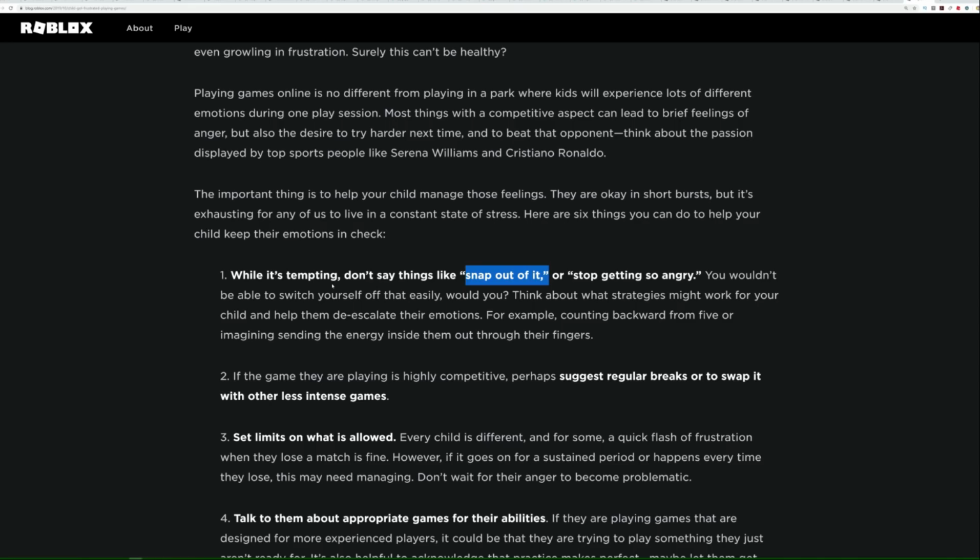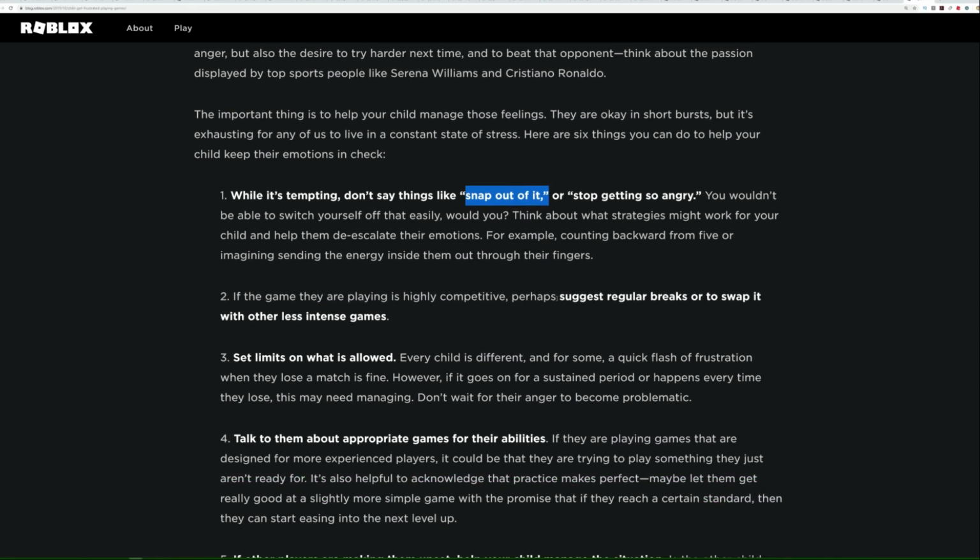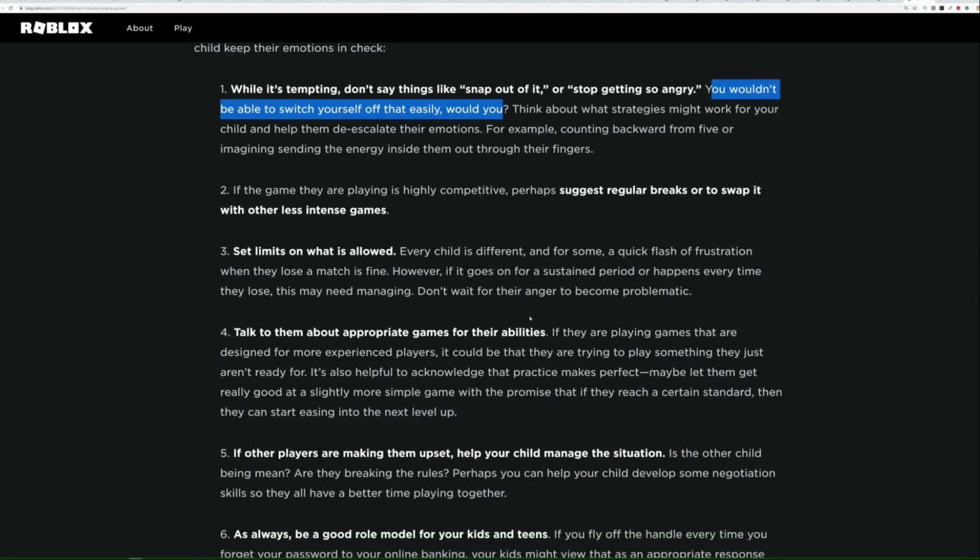I can put this here in the description so you guys can take a look at it. But maybe parents could just suggest regular breaks, set limits, but just try to understand, you wouldn't be able to switch yourself off that easily when they're asking a lot of people who are playing video games to do the same thing. So a little bit of understanding goes into it, and being a good role model.